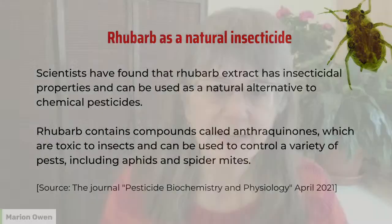Speaking of aphids, I did an experiment this year because I grow my own onions, and I have to be very, very careful that after I clip off the top of the onion and they're drying in the garage before I store them, I watch them very carefully because it's pretty common for aphids to show up, and they're all kind of inside the papers, but they don't really show themselves right away.